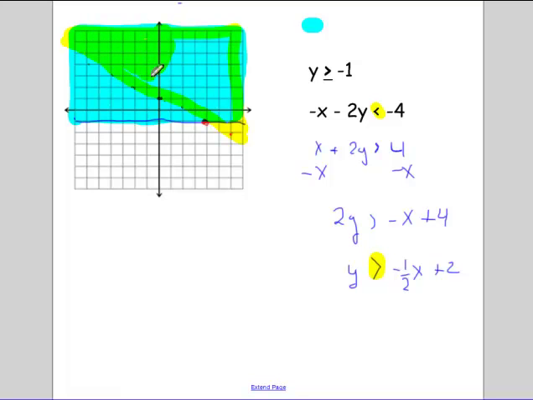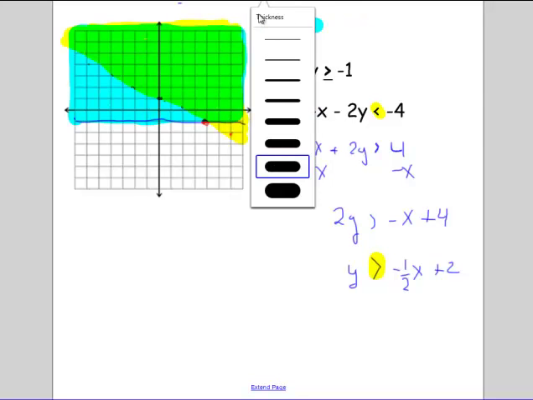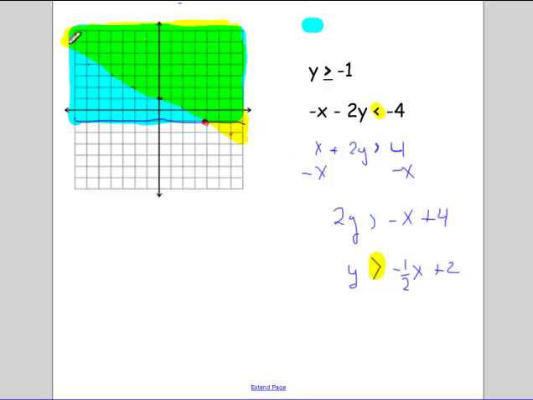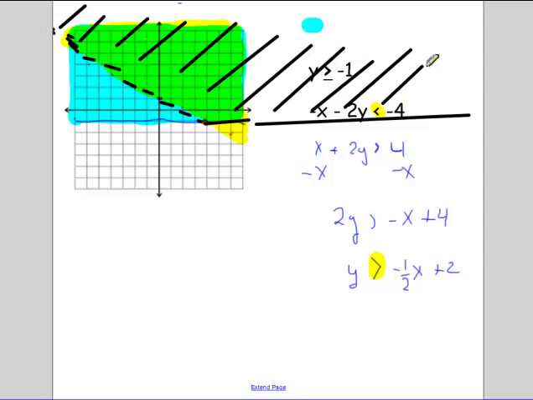Alright, so this is kind of the yellow and blue makes green color philosophy. Probably a fact that you guys know. Pretty common fact. So the answer is the overlapping, which is kind of neat to see with actual colors in this electronic device. That the answer is this shaded region here. And let's just go back to a color and get a nice thick pen so I can just outline this for you. It's dotted. And then it's solid, and then it goes infinitely far this way, and it goes infinitely far this way, and it's all of this. So that's typically how you would draw it on your graph paper.